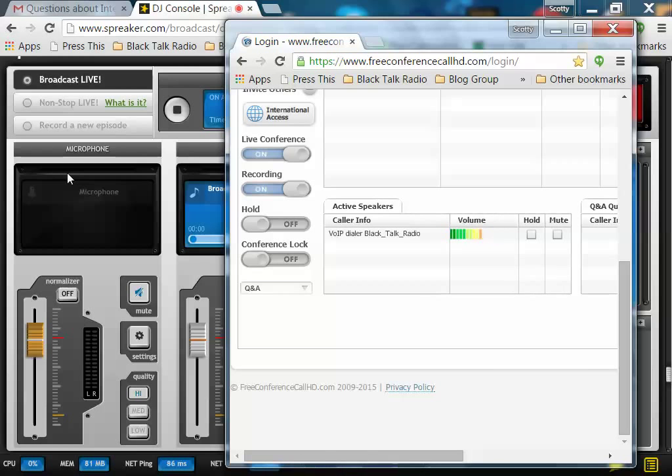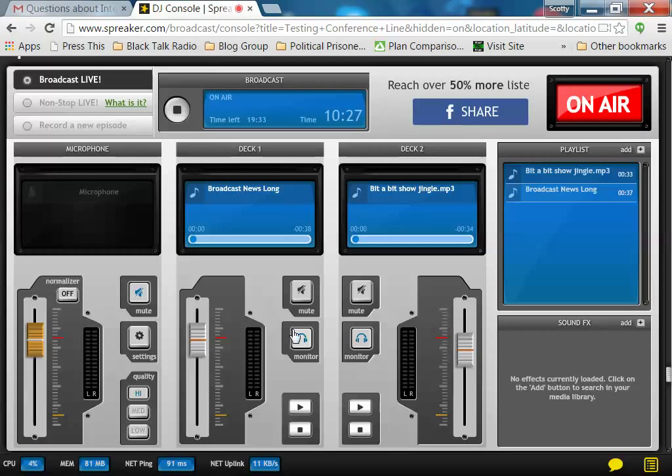I'm still going to listen to it to see if leaving that unmuted while music was playing was causing any problems on the other side for the listeners through Spreaker, which will show up in the podcast. But again, if it does, as I just showed you here, you could just mute your mic here in Spreaker so that it's not picking up and broadcasting any music. So again, let's just go ahead and do one more test.